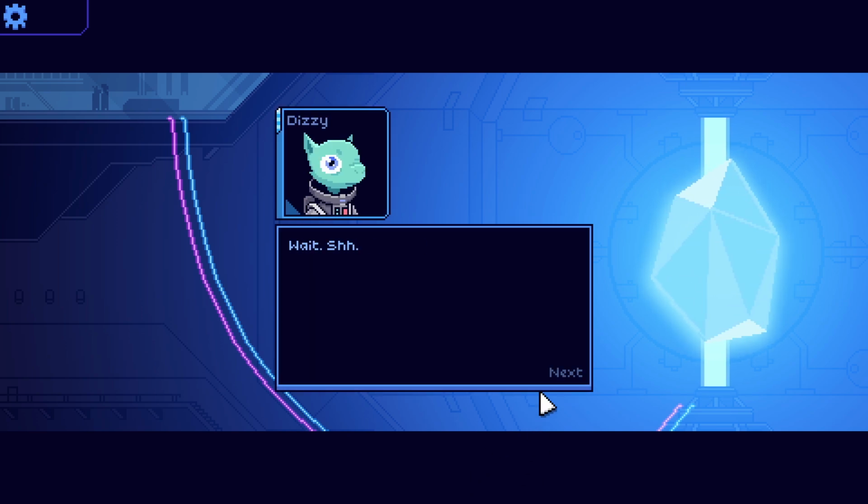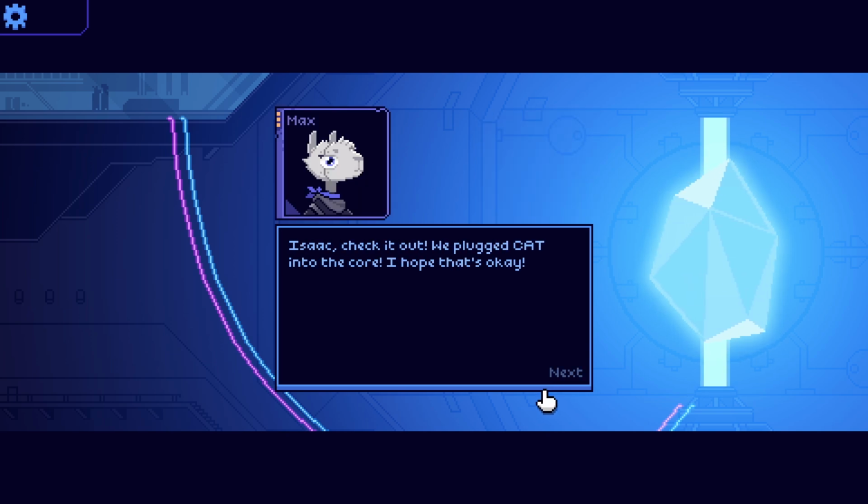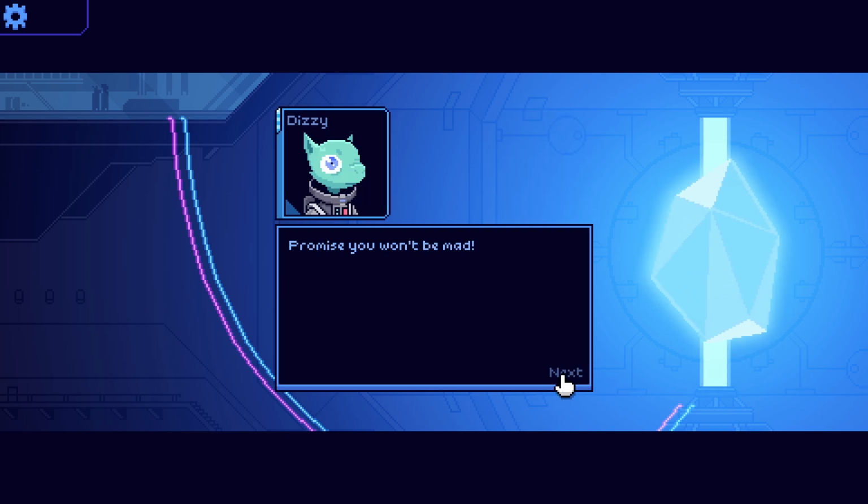Whoa, it's working. Wait, shh. Isaac is coming, don't say anything. Hey guys! Isaac, checked it out, we plugged cat into the core, I hope that's okay. Huh? Promise you won't be mad.